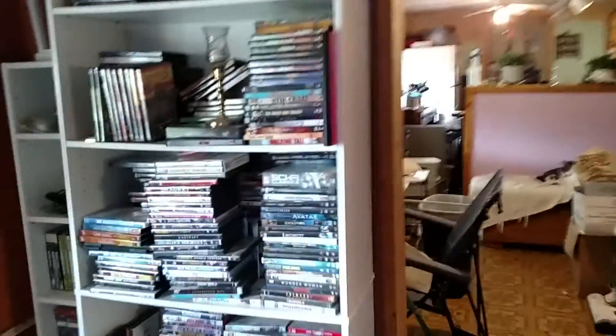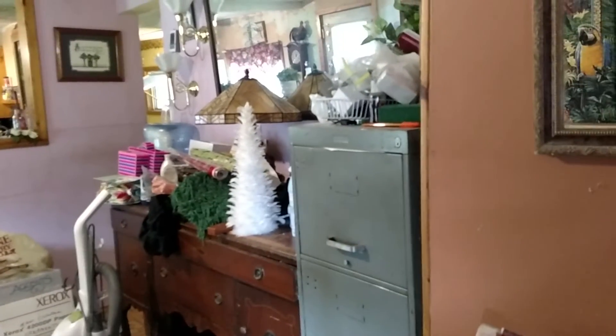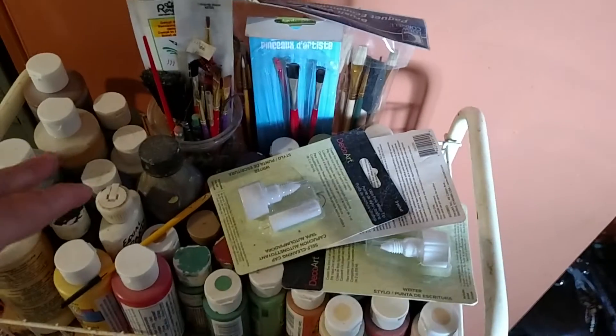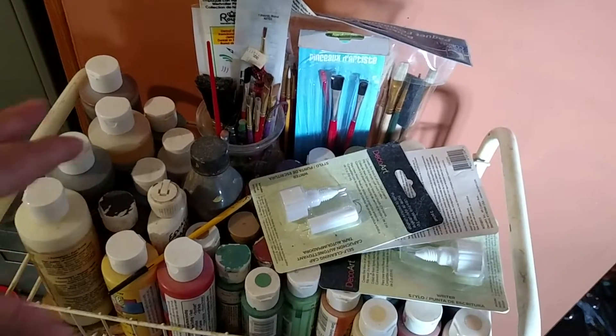I'm deciding what I'm going to do for my room - you can see that room's really messy right now. I'm thinking about moving the videos and games into this room so Clay can play the video games. We took this paint thing out - you know the paints Clay has - and we want to do some painting. I'm not sure, I think I'm going to move this back into our craft room.